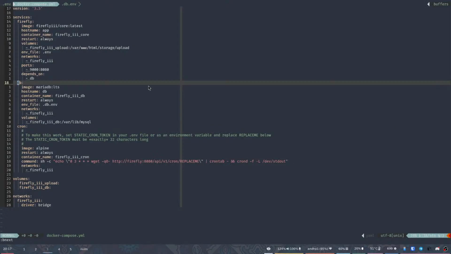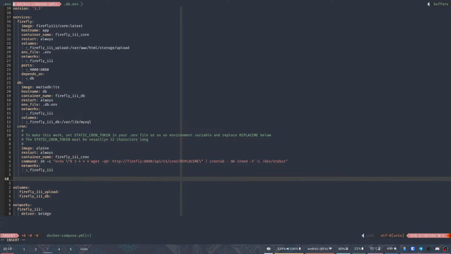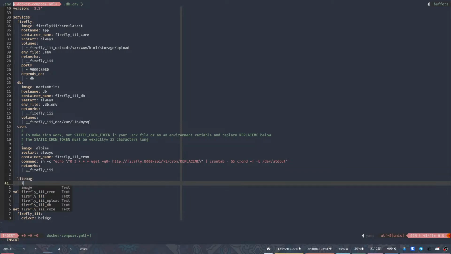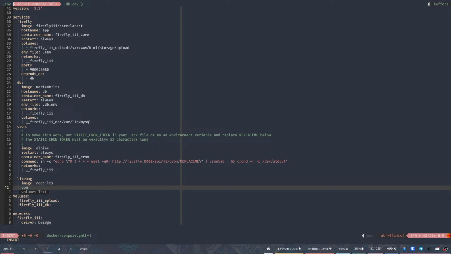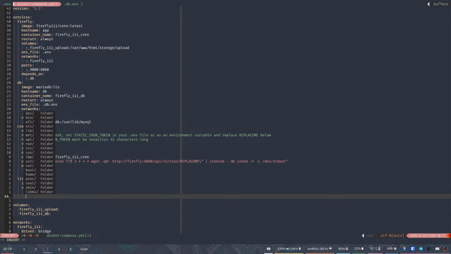Right. So one thing I always do is I usually work inside Docker. So let's just create a Docker image for this project. We'll call it Litebug. This service is Litebug, and we'll use node LTS image. We'll put the project at the root and mount it inside the container at /app.